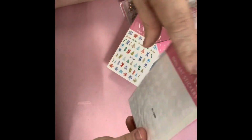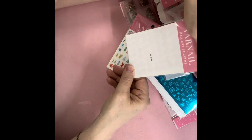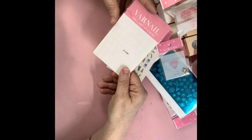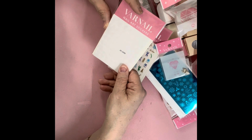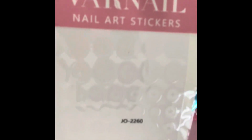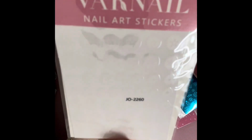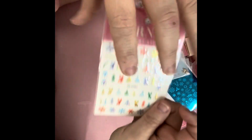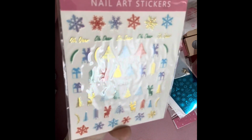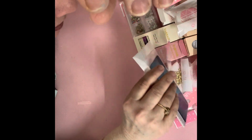Get some more stickers. These are hard to see. Oh, I can't see those at all. Maybe you can tell me what they are, because I can't see. So let me know what you think those are down below. They seem like really pretty stickers. That's the only form of decorating I have lately, because I'm terrible.